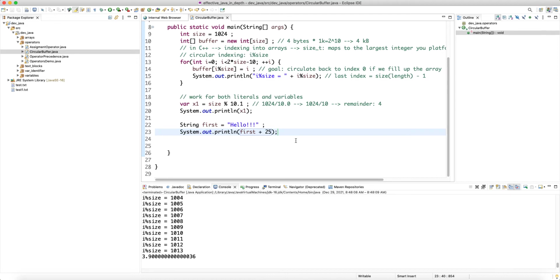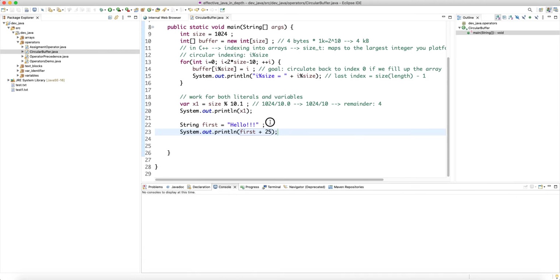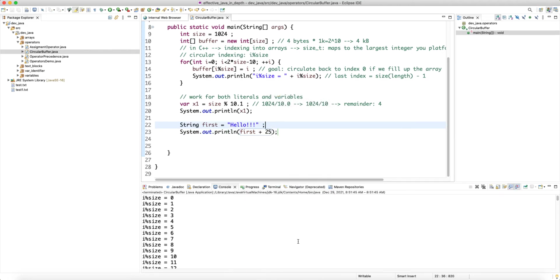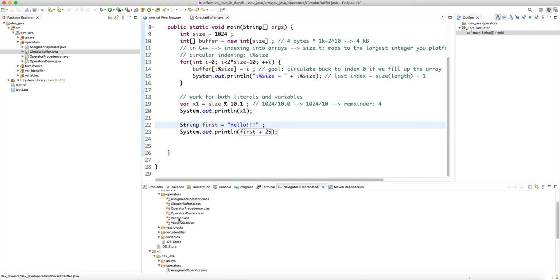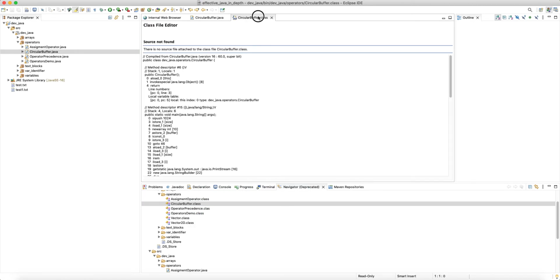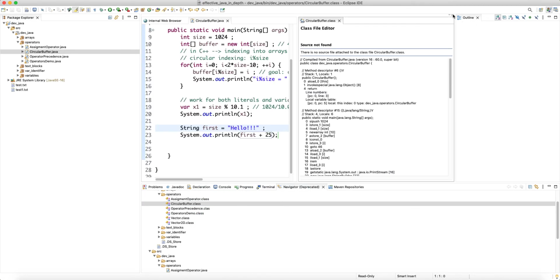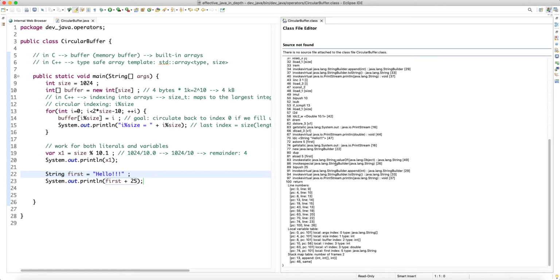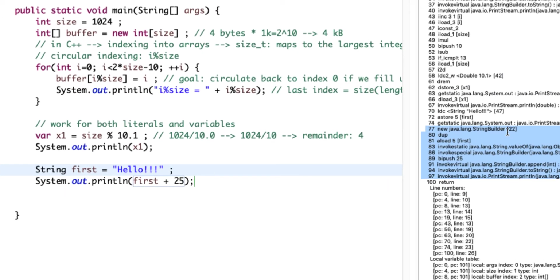Remember the append method of a string builder is overloaded for all the built-in types. So if you look at the bytecode, let's open it with the class file viewer and put this side by side, and then if I go down, as you can see, we are creating a string builder, and then we load the 5.